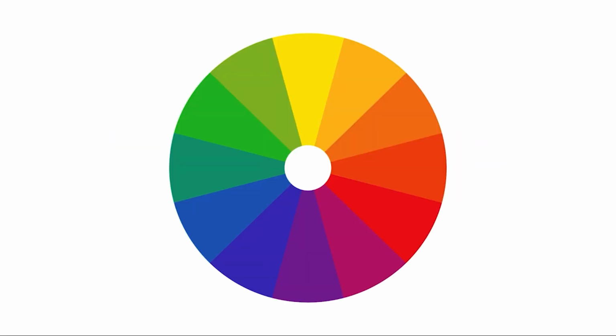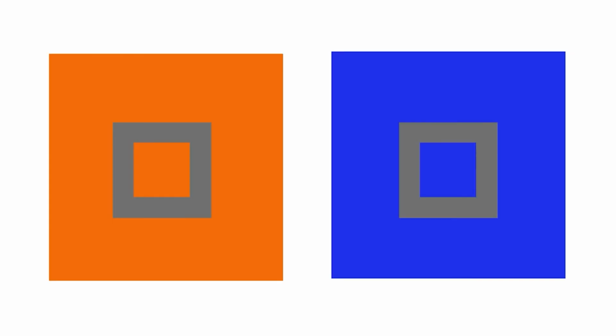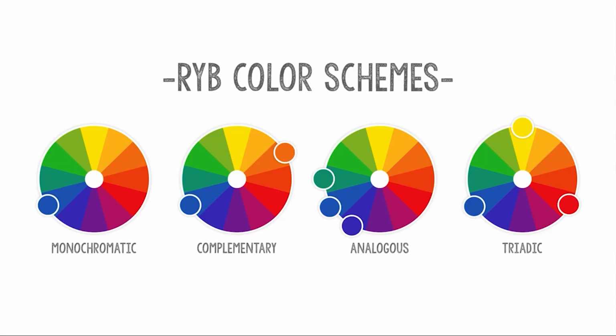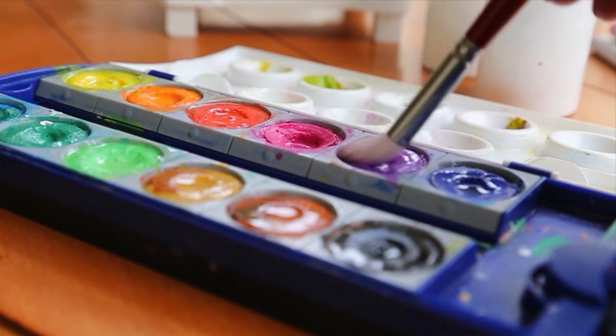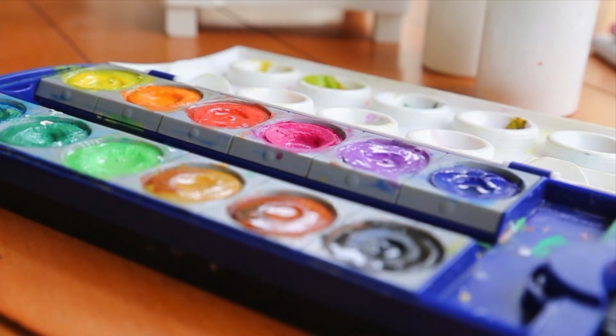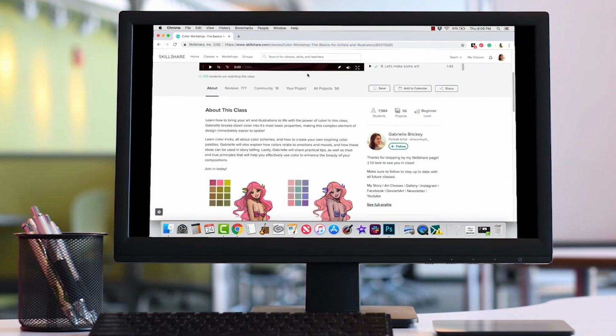Thank you so much for joining this class. Color is such a big topic, and this is really just scratching the surface, but I hope you're able to learn something new that you can apply to your work. To practice, I encourage you to draw and paint from life, photo references, the masters, and from your imagination too. Definitely share your color experiments with the class in the Your Project section. I'll be there to provide feedback or help if you have any questions.